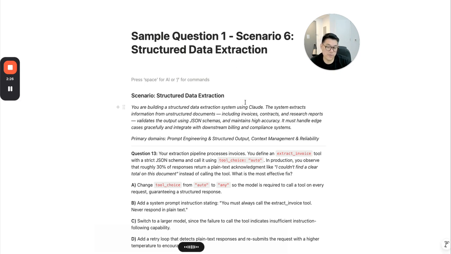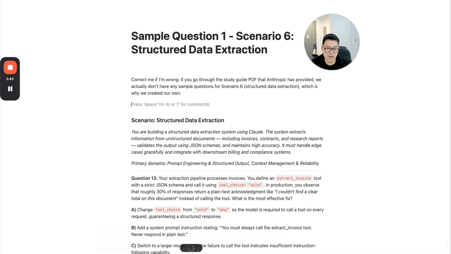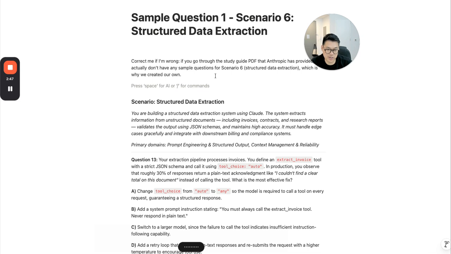Correct me if I'm wrong: if you go through the study guide PDF that Anthropic has provided, we don't have any sample questions for scenario 6, which is structured data extraction, which is why we created our own. I actually have no idea what structured data extraction is, or why this scenario is different from the previous 2 scenarios that we have already covered.